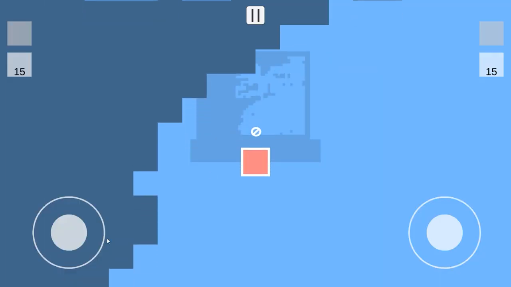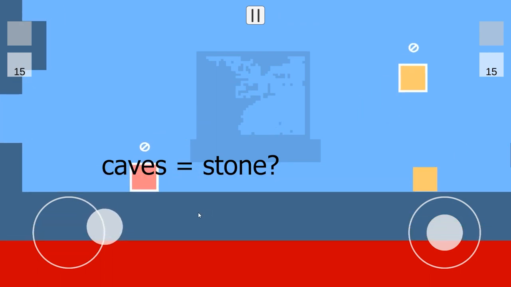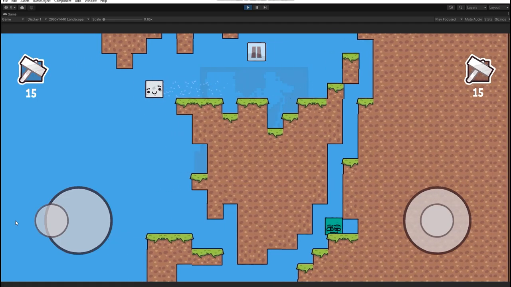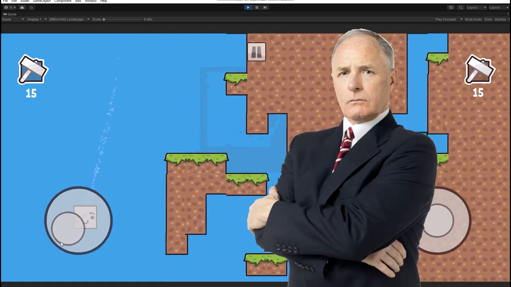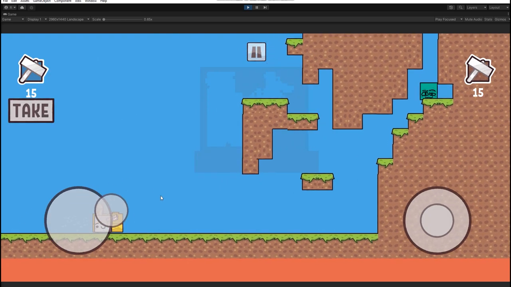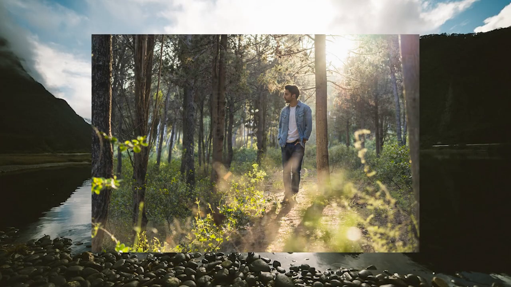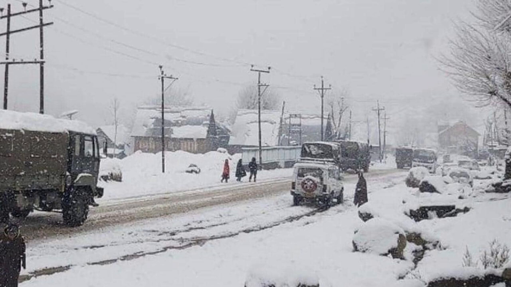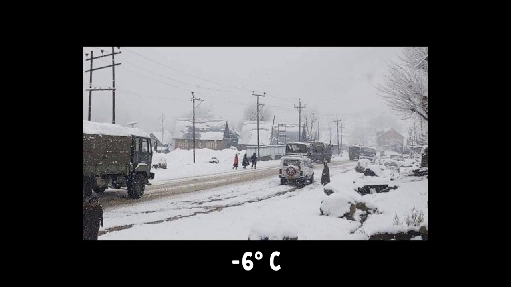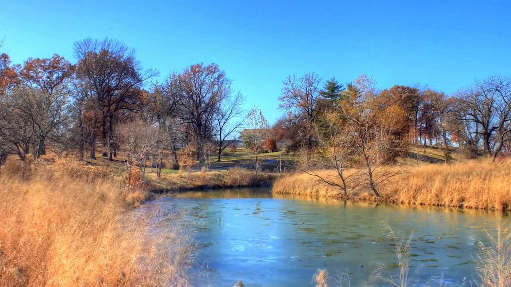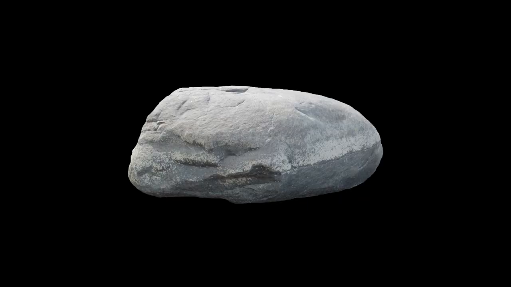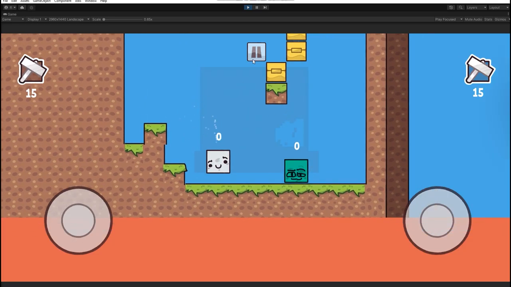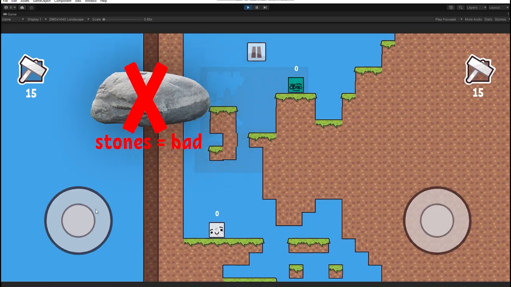Speaking about caves, everything's gotta be out of stone, right? Haha, no, it's grass. But why not stone? Just when I was making caves, I once needed to cross a river while I was in a forest. It was winter and minus 6 Celsius outside, so what's the most logical thing you would do? Of course, cross this river on foot. But when I was on the other side, my shoes fully wet, I stepped on a stone and slipped in the water. That's why I'm officially offended by stones and didn't include any in this game.